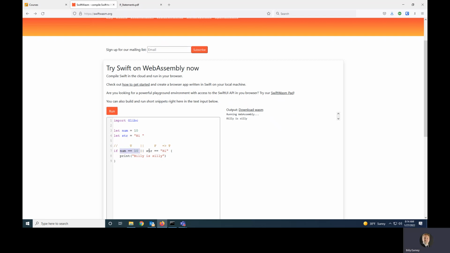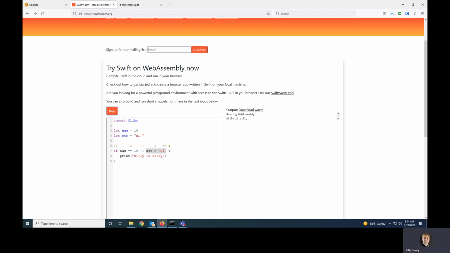So play around with this a little bit. Change the value of num. Change the value of string. Change this to greater than. Change it to, of course, the string here. If you do that to a greater than, it's not going to know what that means, and it's probably going to give you an error. So let's click on run. Let's see what happens. Oh, well, since this, okay. See? I didn't really know for sure what was going to happen. It printed this, and I know why once it happened.